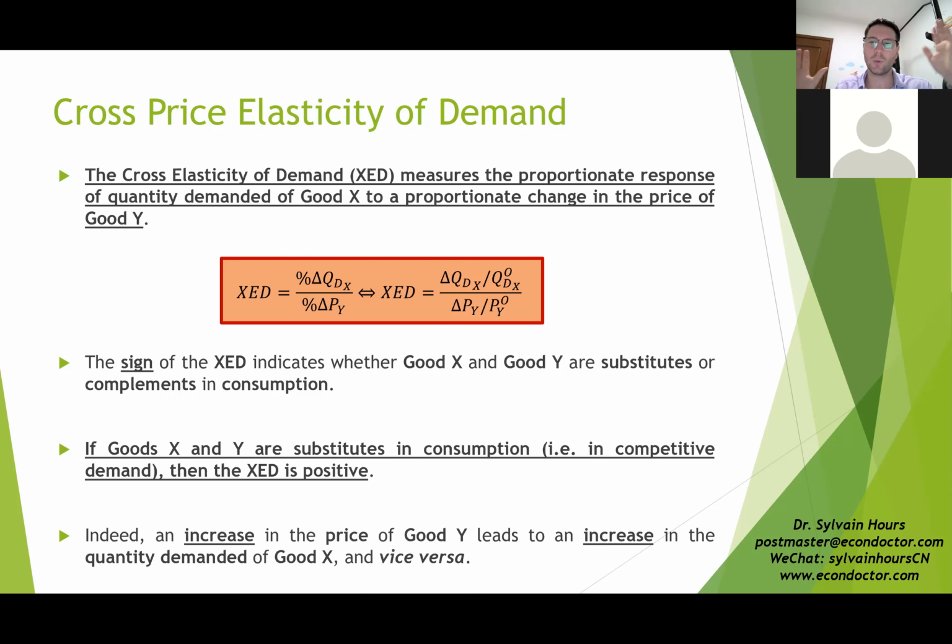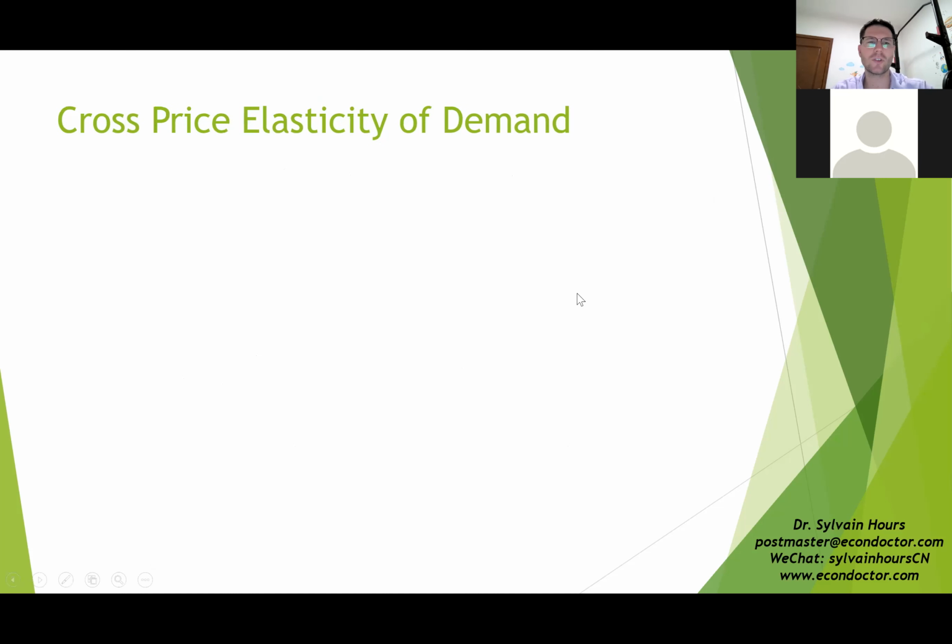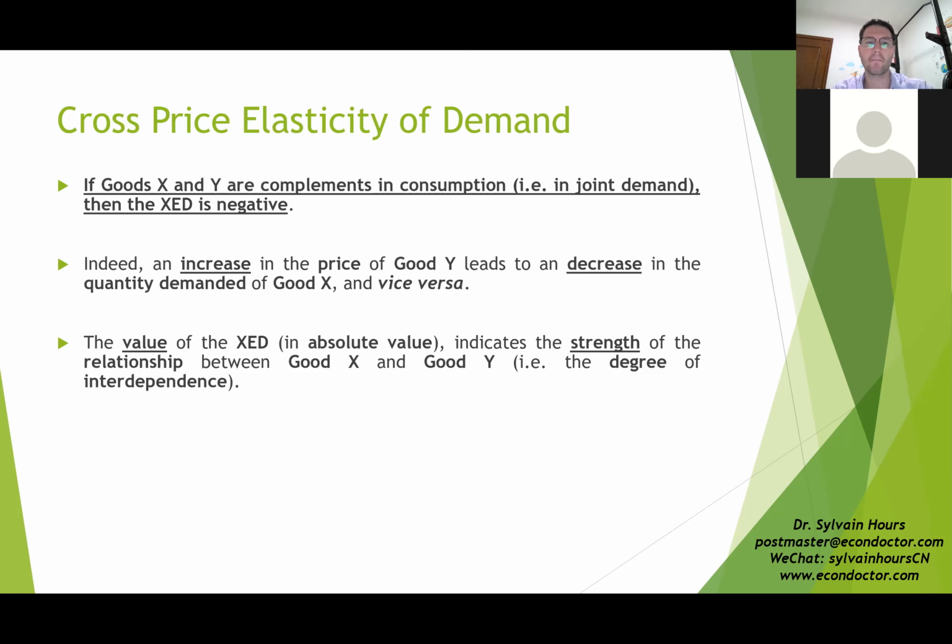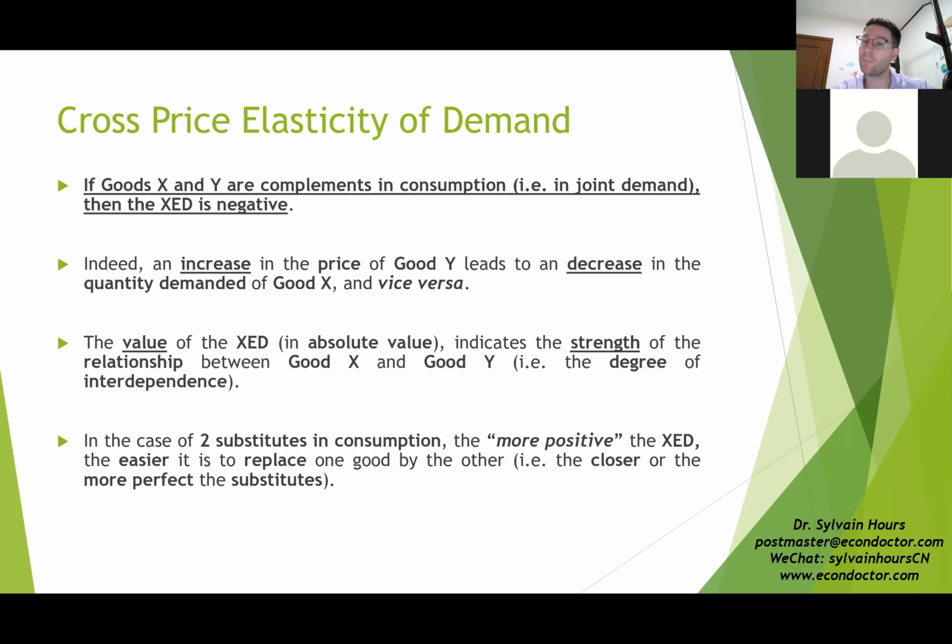If the XED is equal to 0, it means that there is no relationship between the goods. They are neither substitutes nor complements. In my PPT on demand, I used leather and coffee, right? Can you find any relationship between leather and coffee? Not quite. Okay, so that's about the sign, positive or negative. But again, as always, we also have to look at the value.